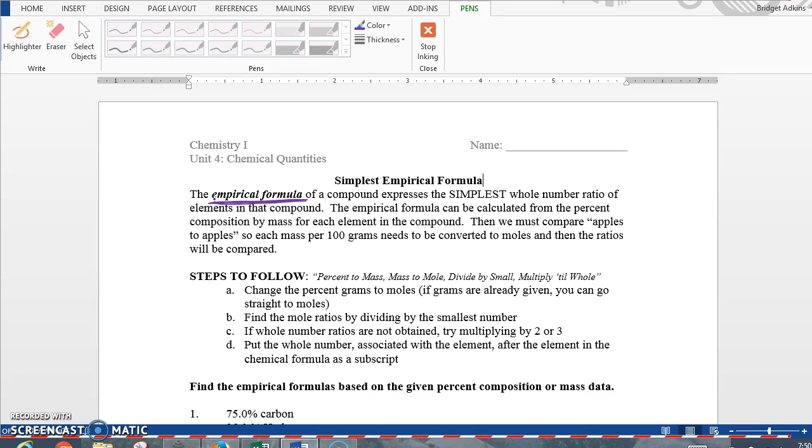A classic lab is where you take a compound and break it down into the elements that it contains, and that's how you can get a percent composition by mass. But just because we know the masses, that doesn't necessarily mean the ratio of one element to another is going to be the same with mass. What we can use is moles. In a little bit, when we're finding these simplest empirical formulas, typically the first step is always going to be to get them into moles, because we can compare a mole to mole ratio. We just can't compare a mass to mass ratio.